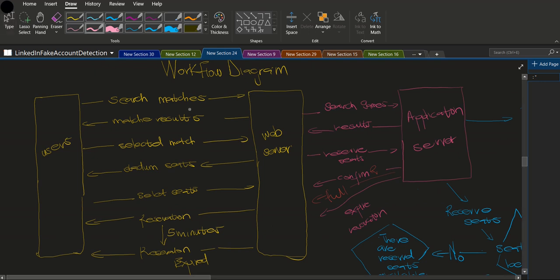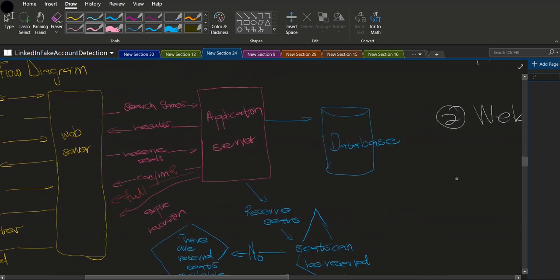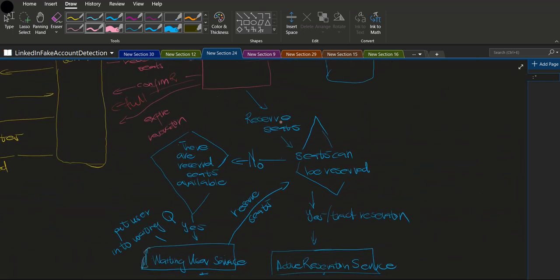So same thing that I spoke about, search matches. The interesting part is when we come to reservations. When the user comes to reservations, in the back end we're going to have a couple of services. We're going to reserve a seat, but first we call this function: can seats be reserved.